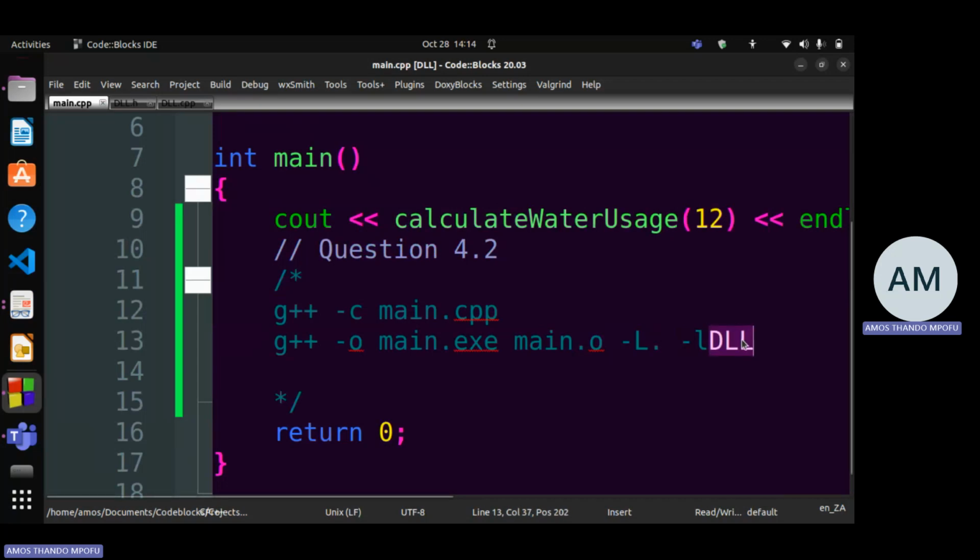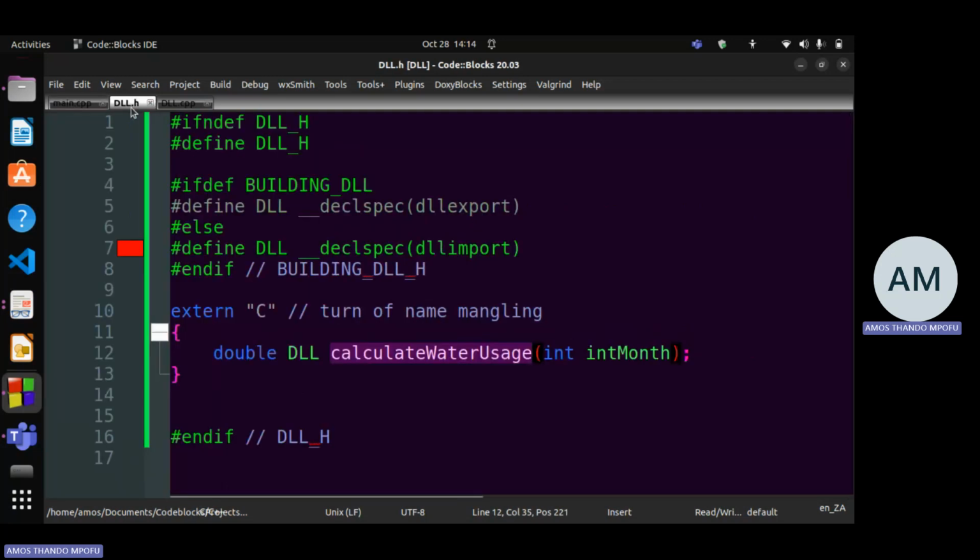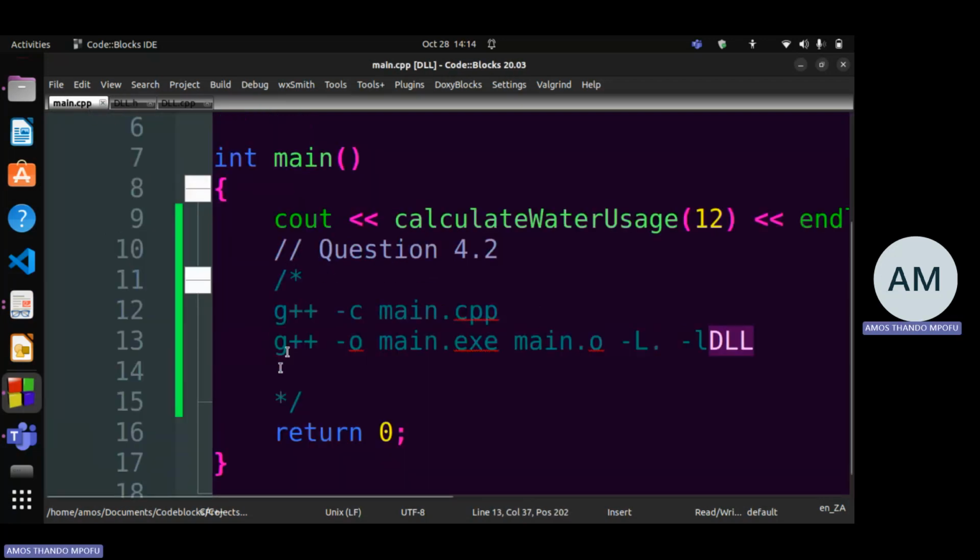It's going to look for a file named DLL, because I made the DLL the same name as the header file. The name of the header file is DLL, as you can see. So that's the answer for 4.2.